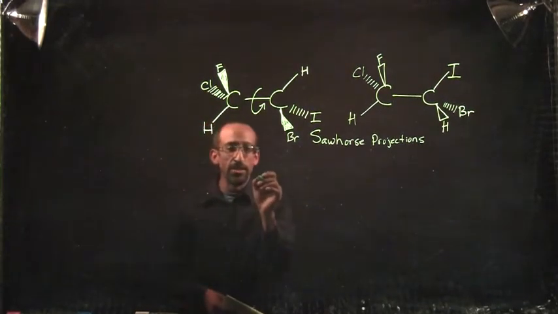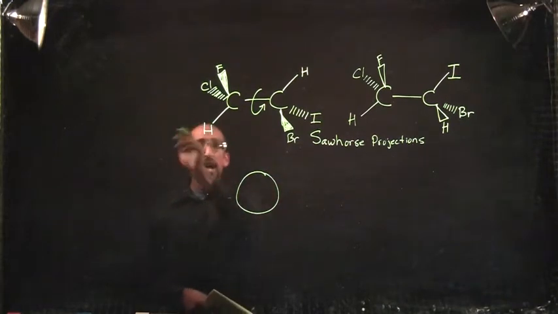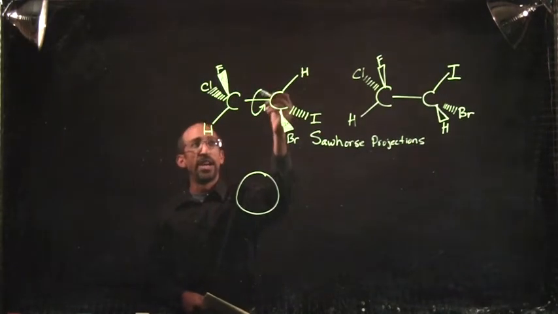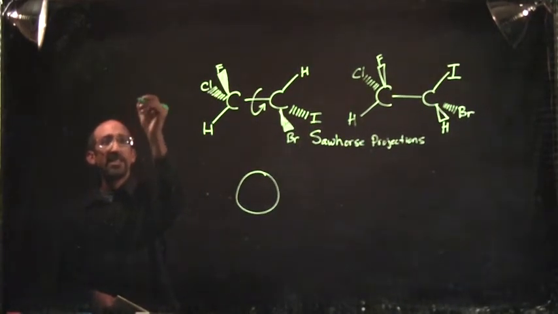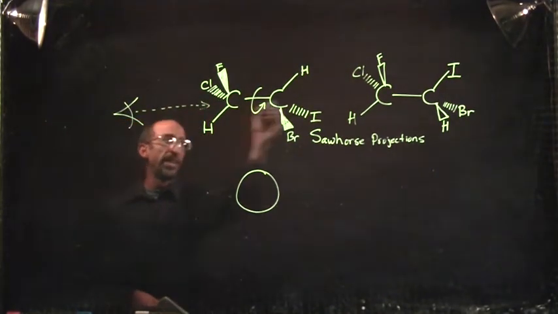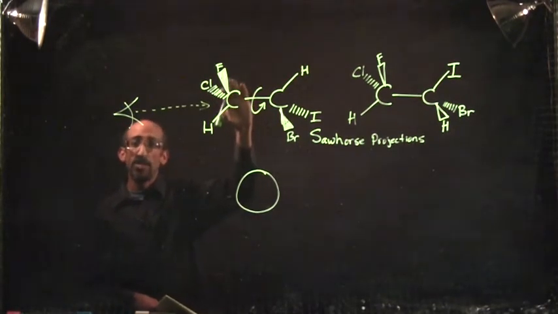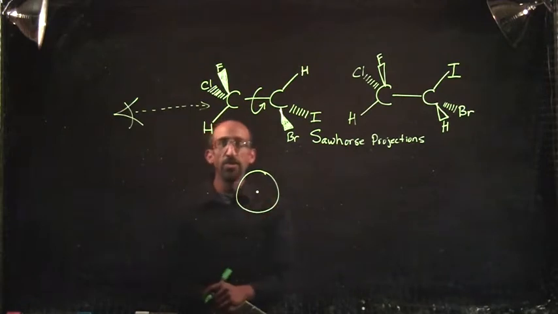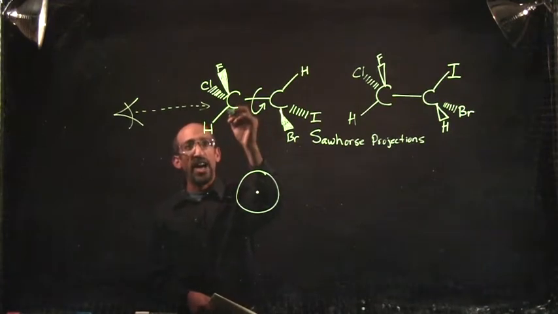To start a Newman projection, we draw a circle. And then we have to pick a direction to look down the bond we're going to rotate. So again, we're rotating around this carbon-carbon bond. So I'm going to put my perspective, if we were to think of an eye looking down this bond, I'm going to have my perspective be that direction. So that determines that this carbon atom is my front carbon atom. For your front carbon atom, you start with a point at the center of the circle, and then use full lines to draw in your substituents. So I have a hydrogen coming down.